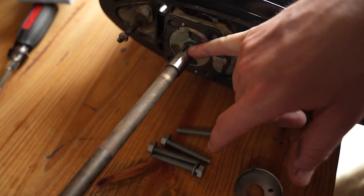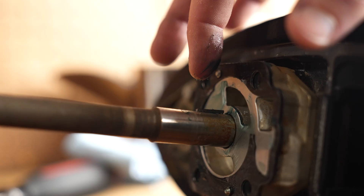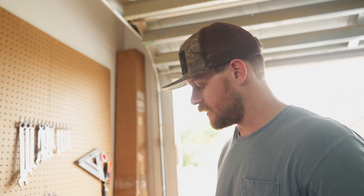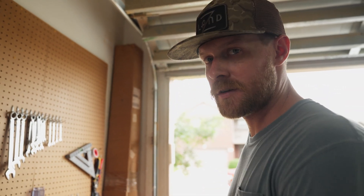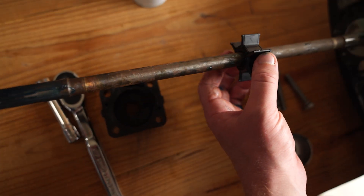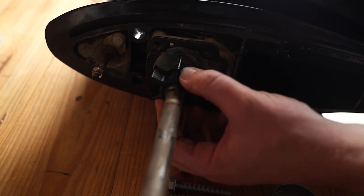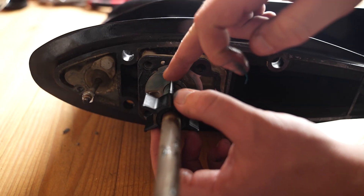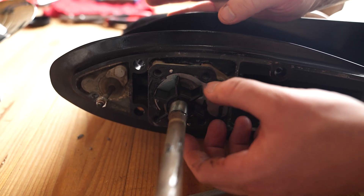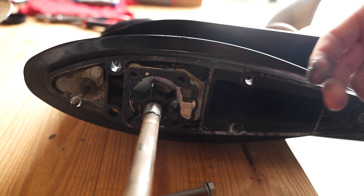We're going to put a little bit of grease on the keyway. You'll see this notch in the shaft — that's where the keyway is going to set. We're going to set this keyway down in this notch on top of the shaft. If that notch isn't facing upright, all you've got to do is turn your shaft — turn your propeller — until that notch is sitting upright. Before we drop the impeller down, we're going to put a little bit of grease on the driveshaft splines. Now we're going to slide the impeller into place — make sure it lines up with the keyway and the keyway stays in place. Set it all the way down. You've got your impeller in.